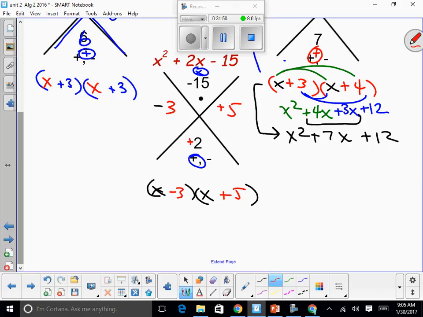All right. Maybe I'll do the zeros on this screen. If they wanted me to find zeros, let me say what a zero is so you know why it's there. A zero just asks, what number do I need to put in the place of the x to make this parenthesis equal zero? Well, if I put a negative 3 here, negative 3 plus a positive 3 is 0. That's what they call them, zeros. If I walked over here and asked, what number do I need to put in the place of the x to make this parenthesis 0? If I put a negative 4, negative 4 plus a positive 4 is 0. That's one of the reasons they call them zeros.